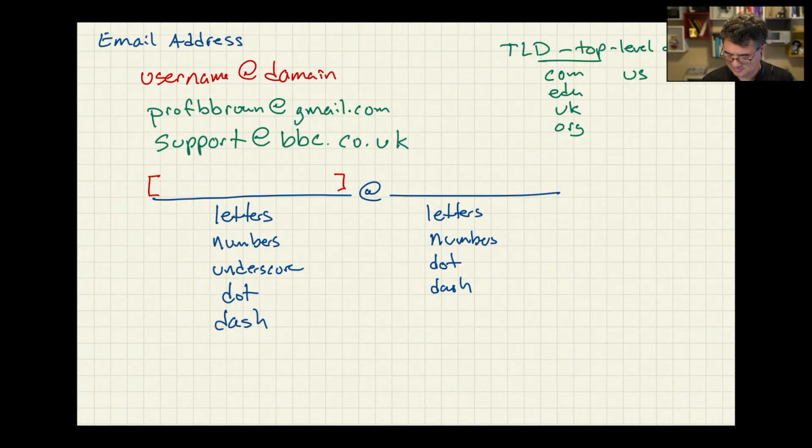Okay, so we're back to this. So we want to incorporate letters, numbers, underscores, dots, and dashes. So it'll look like this. Here's our letters. We can include the numbers as well. Here's underscore. And then because dots and dashes have their own special meanings, we're going to need to put backslashes in front of them.